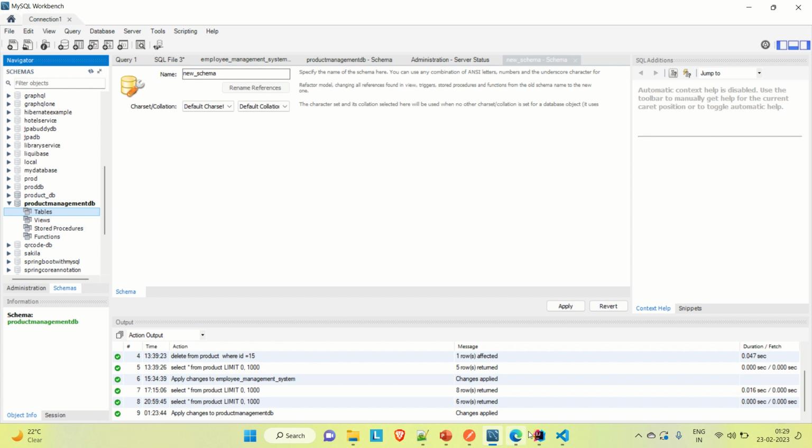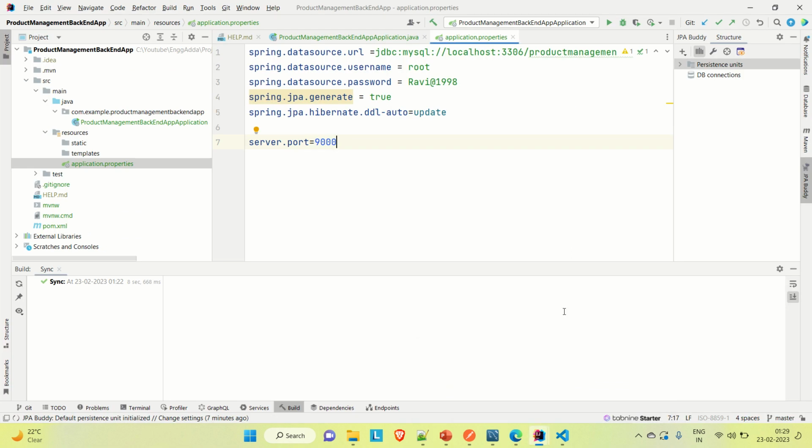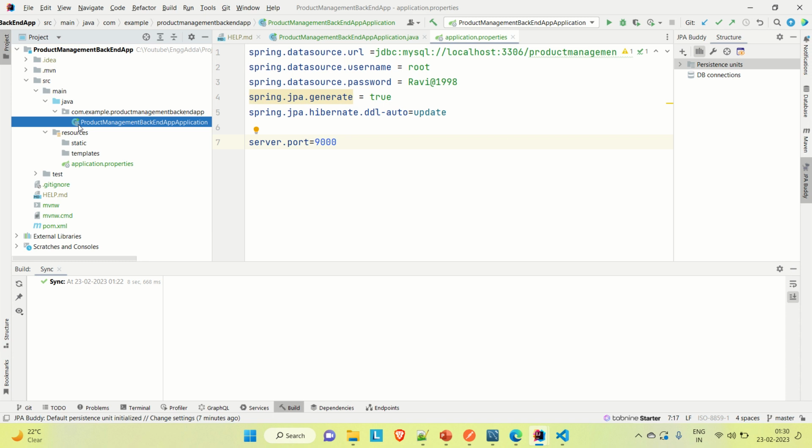Now let me go to the application, and as of now what we did, we have just created our Spring Boot backend application. We have created our database, and then we wrote some code for the database connectivity. Okay. So this is how you need to create your Spring Boot backend application database, and this is how you need to write your code for the database connectivity. Okay, and I think, yeah, we are good now.